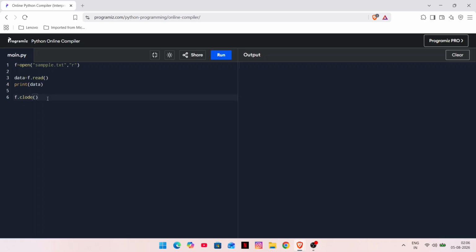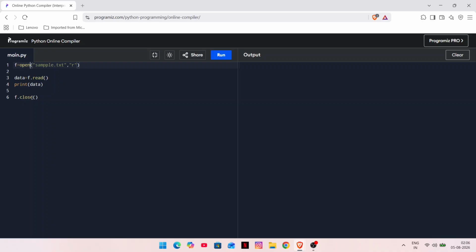Now here, f is the variable, which is called a file object or file handle. It acts as a bridge between Python and the physical file on your hard drive. And open is a built-in Python function that takes two primary arguments. Argument one is sample.txt, which stores the name or path of the file you want to access.